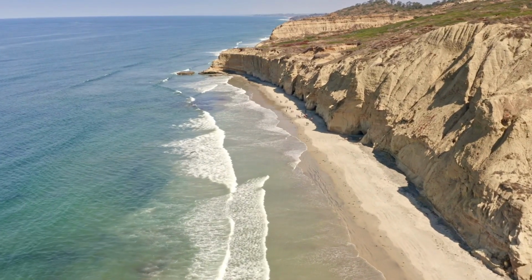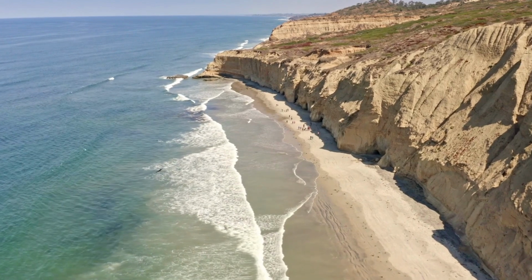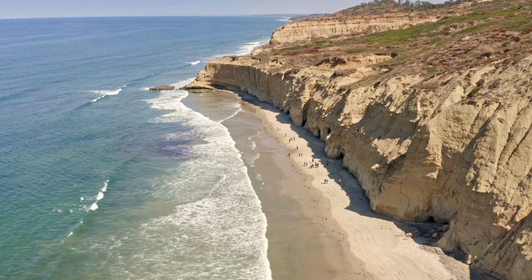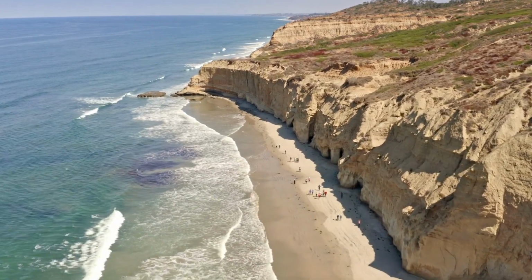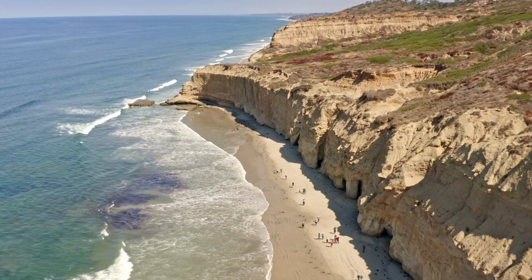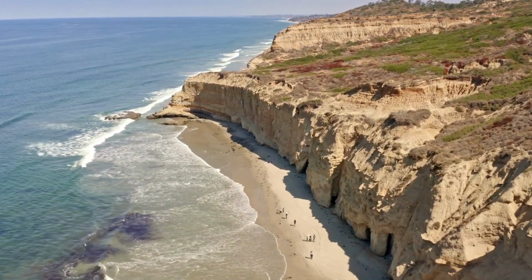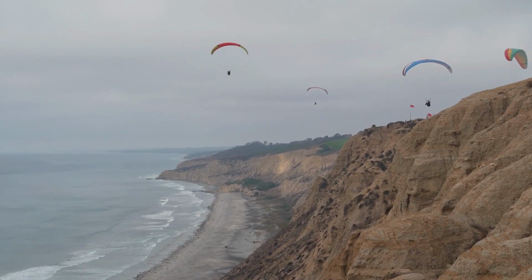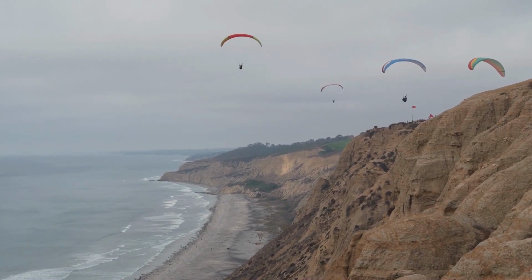So arguably one of the most beautiful beaches in all of California is Black's Beach. It's one of the last nude beaches allowed in the state. But do not venture south of Torrey Pines if you're not intending to see more than marine life. It is beautiful, gorgeous, and also one of the best spots for surfing, and has the glider port for hang gliding, which is actually where I'm currently filming this for you. So it is a steep climb down to Black's Beach, so pack light.